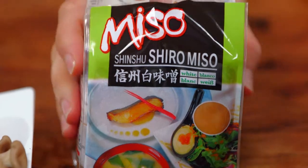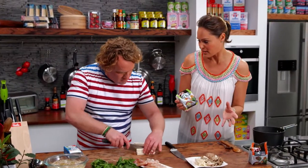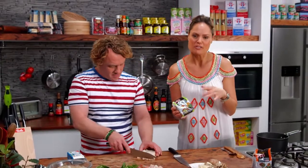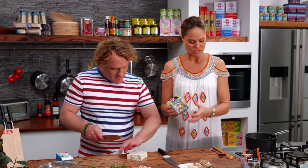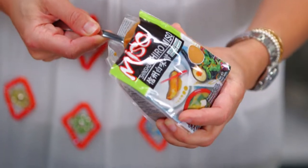Now, the base of this soup is obviously miso. I've got two different varieties of miso. You're meant to have them at different times of year. And seeing as this is more of a sort of summery type of dish, I'm going to go for the soya bean miso. It's a lighter miso, and they say traditionally it has a very cooling effect on the body. So what I've got is 4 cups of water, and I'm going to add my 2 tablespoons.